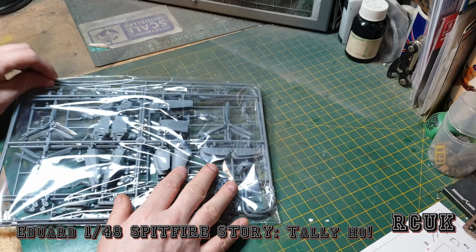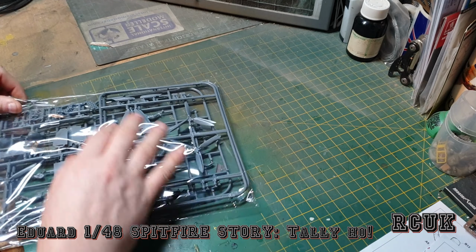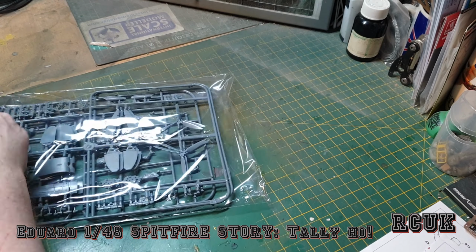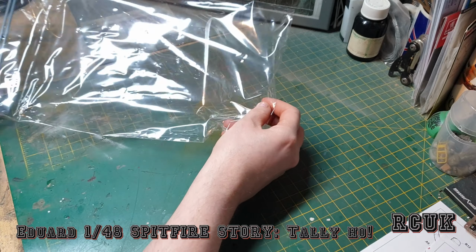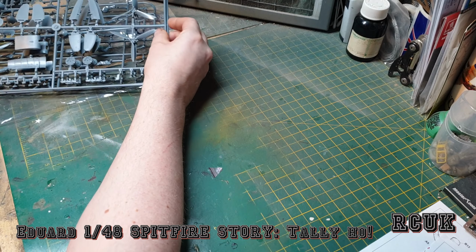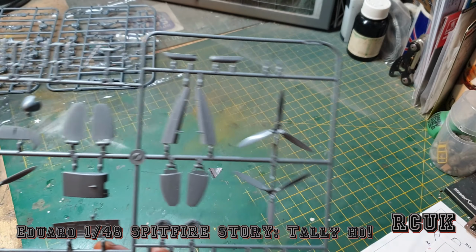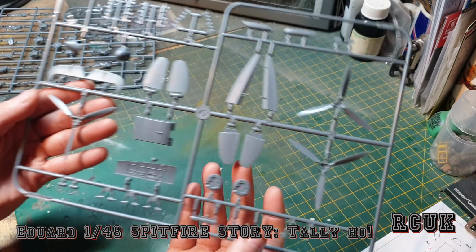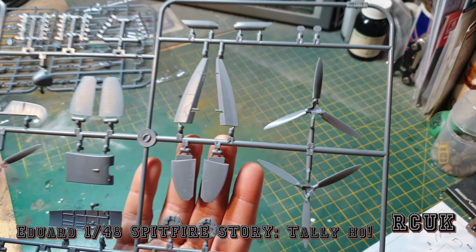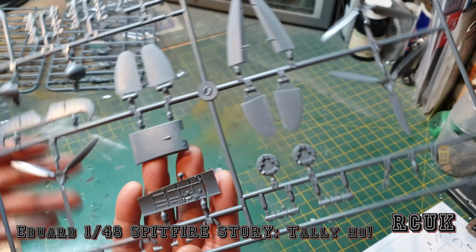So we have propeller systems, flaps, extra fuel tanks, which is not needed in this kit anyway, and the figures. Obviously they're not the best figures in the world, but they're pretty good for plastic. So we have two of these. So we have propellers, different types. Yeah, flaps. This is that long range fuel tank type thing for the Spitfire.